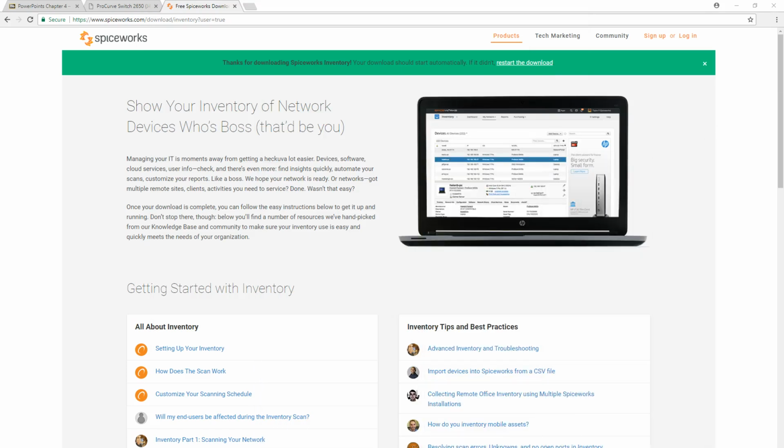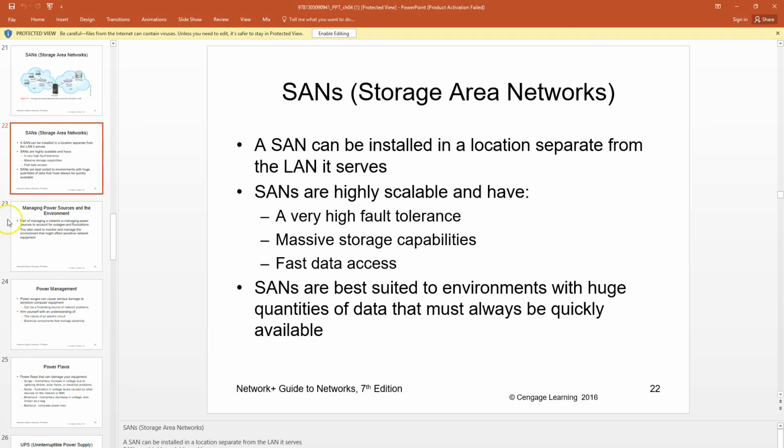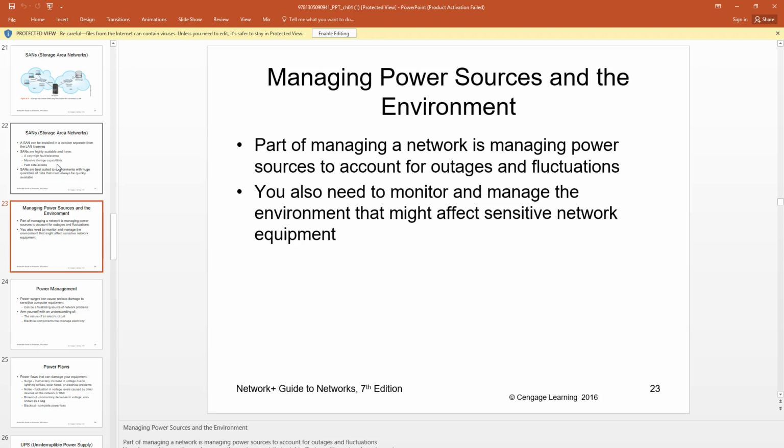Well, it's starting to do that. And somewhere in my list of programs, I have where we left off. We left off talking about SANs. And I mentioned the book had a little bit of an error. But the next step when we're talking about structured and network cabling is power. And so while our network scan is doing its little piece, we want to talk about power. And quite frankly, half the computers in this lab are screwy because of power issues when they did an update. And so we're trying to work through, figure out what we can do and correct them. And so we're going to talk about some of the devices.